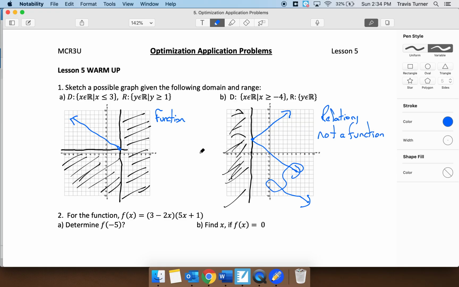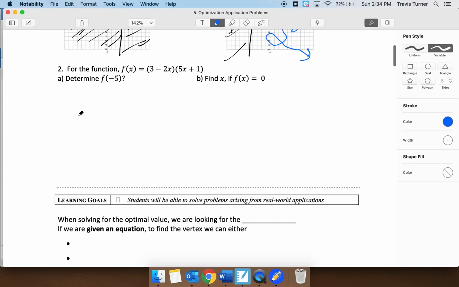So that was one part from last lesson. The other part was function notation, and that's where we say things like this. It says determine f at -5, and again you can just try this on your own. So all I want to do is replace x with -5 wherever I see x in my function here. So I've got 2 spots I need to put it in, and then I can just simply evaluate and simplify.